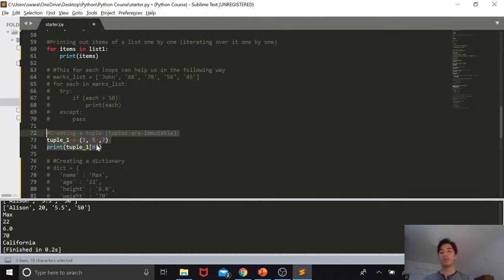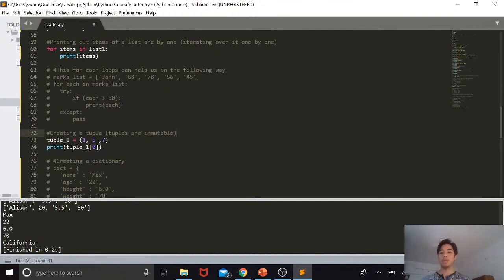Then when we want to create a tuple, it is basically another data structure present in Python. And the most important thing to note about tuples is that tuples are immutable, which essentially means that once the values are assigned to a tuple, it can't be changed. Tuples come in handy in a lot of cases when we don't want reassignment of values. For example, a database that is using particular marks of a student, and then those marks are finalized, and then they don't want to change them again. So they can use a tuple instead of a list.